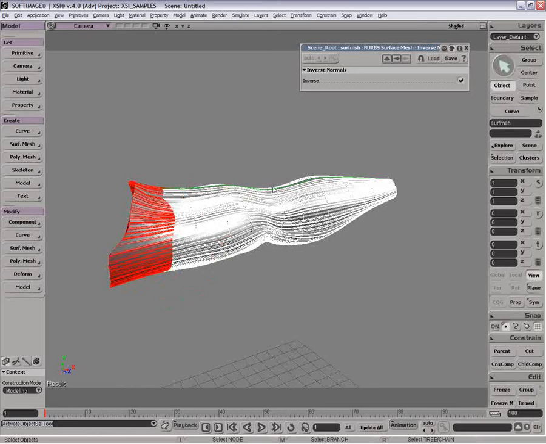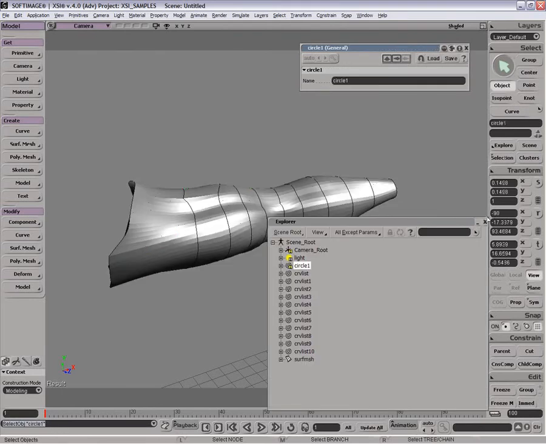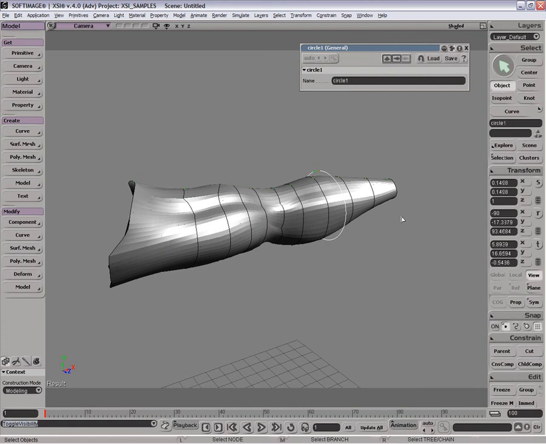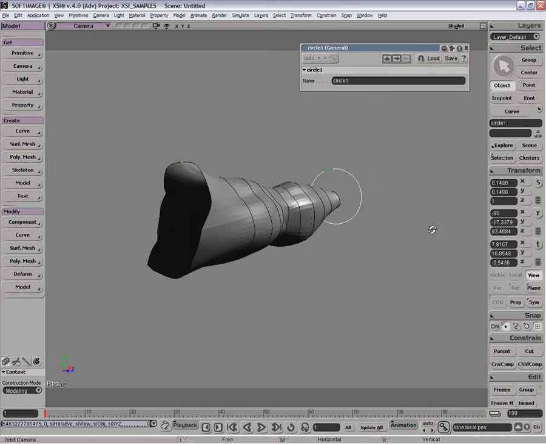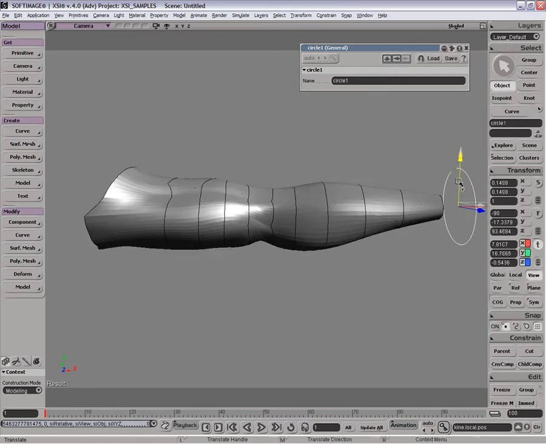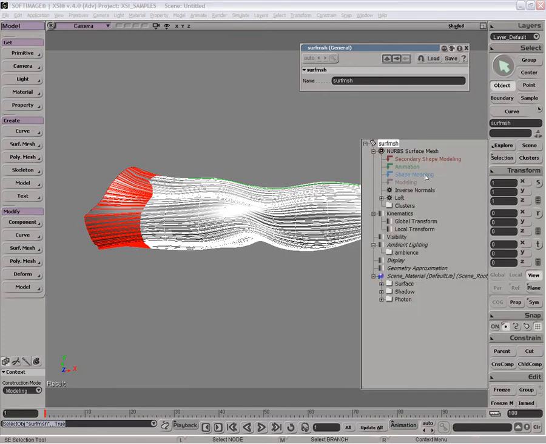So I could go in, but one other thing is, now maybe I decide that actually I didn't like that curve and I want to redo it. So either I could completely redo my loft, or I could just grab, let's say, another curve here, unhide that, and let's say, okay, I want to add something at the end here. So I could put him down here, right there, and maybe just adjust this in terms of positioning, something like that. And now all I have to do is, instead of re-lofting everything with all my curves, I just can select the loft.